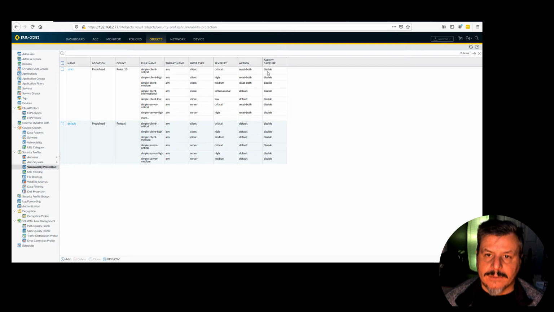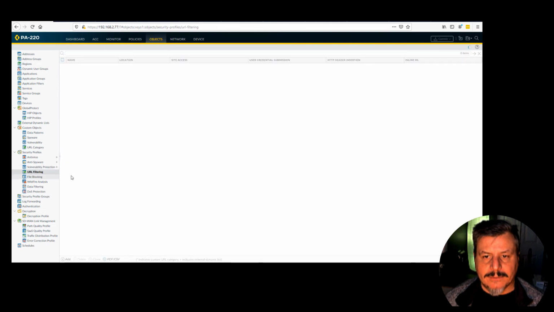And one of the cool things with the Palo Alto, you can enable to capture the packet. So if this rule is triggered, you can have the packet. So it's a PCAP. You can download it, look at it in Wireshark, or look into other tools too. So that's kind of nice. That's been around for a while. Now it's just kind of a little bit more open, I think.